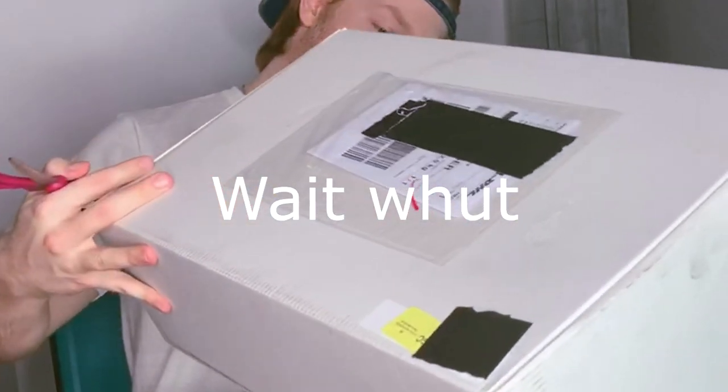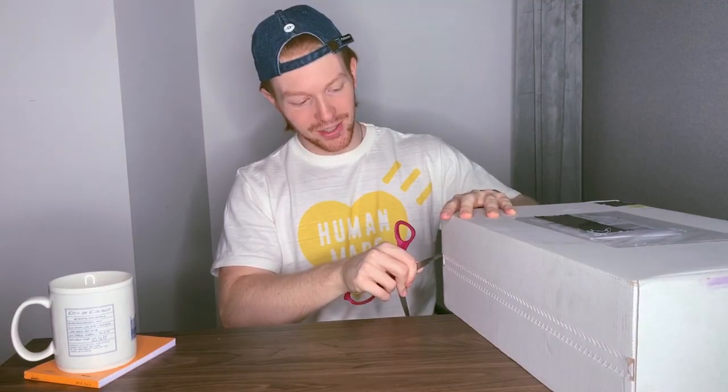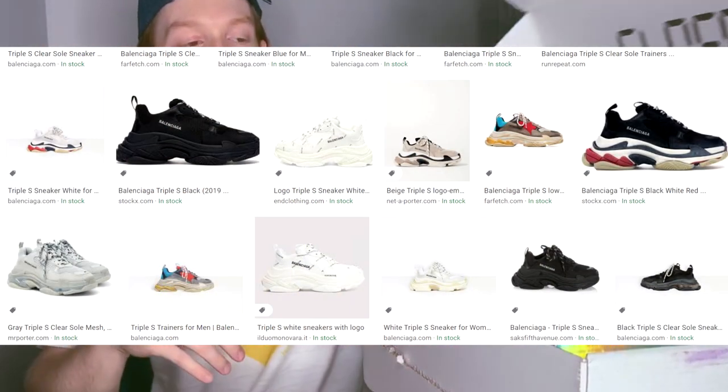Now for the last shoe of the three — this is definitely the one I'm going to keep for myself. The Road Warrior — I'd say there's like an 80% chance I'm going to resell that. And then this shoe. My story with this brand: I think I got an Instagram ad for them or something. It's an acquired taste for sure, like the posts that they make about their products. But over time, just following the account, I just became so mesmerized by their branding. The founder of this company is the co-designer of the Balenciaga Triple S, which kind of changed the game, making dad shoes really a thing.